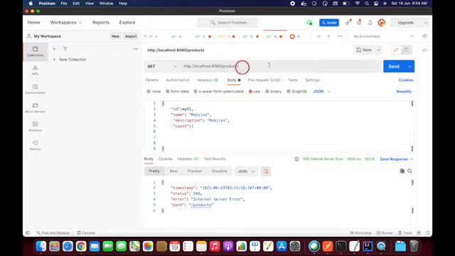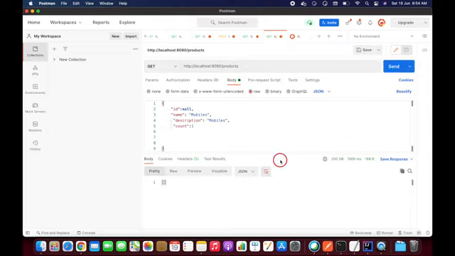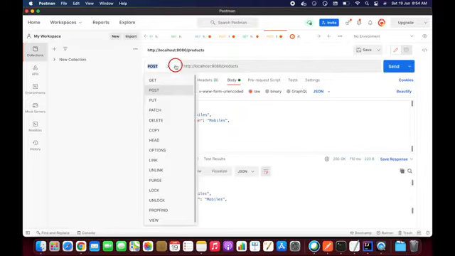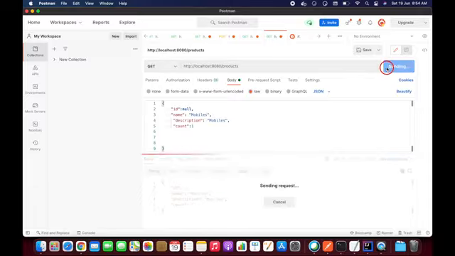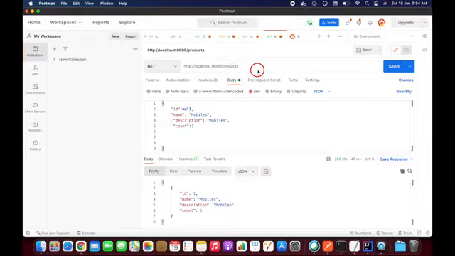Okay, it started, guys. So let's insert the data again. That is the get method. So let's insert the data again. It's inserted successfully. Okay, let's get it. Let's get it by using a specific ID.